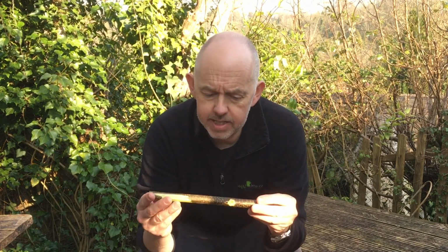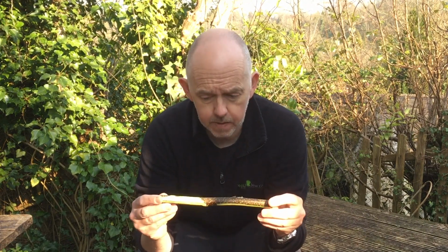When your children are finished with their potato peelers, they need to hand them back to you, hilt first. You can then put them in the dishwasher and put them back in the drawer, or you can get them to put them in the dishwasher and put them back in the drawer. Be aware you're probably going to make quite a lot of shavings. It is a curiously addictive, even obsessive activity.